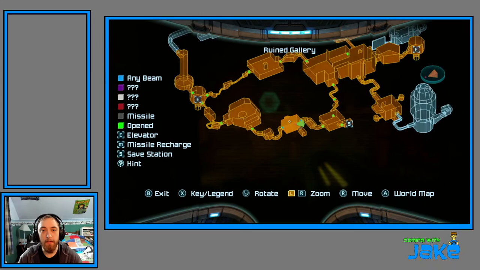I think we can go for Flagler now. I think we're at that point where we could go for Flagler and get the Varia suit. I think we're good. So yeah, let's go do it. So to do that, we have to go up here. And we can bring these in now.